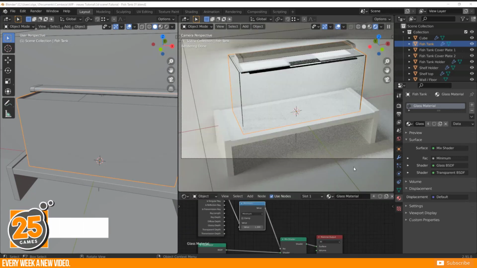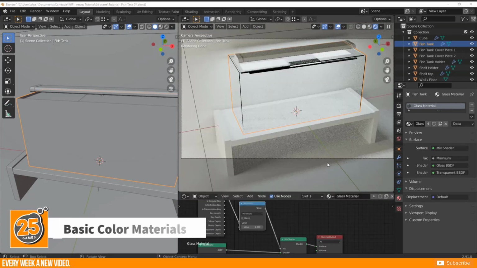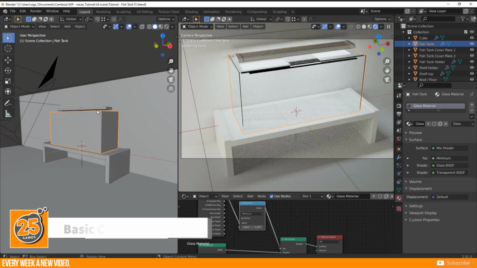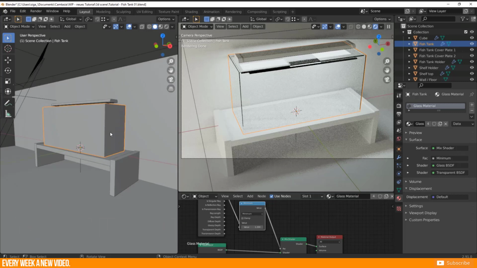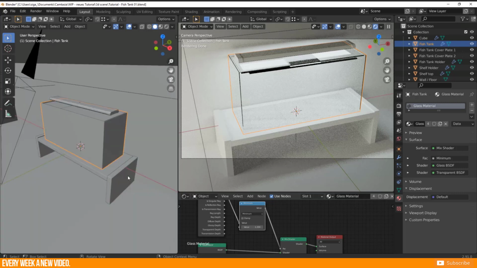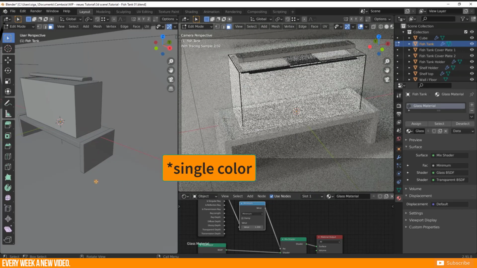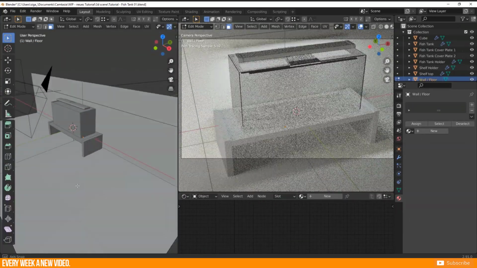Okay, and I want to add some very basic shaders to our single objects, for example to the floor, to the wall, to the shelf and to the lamp itself, so that we get some color difference, so that we can say, okay, this is this one, this is this one. And I want to add some textures for those materials as well, but I will do this a little bit later, and for now a single material will be totally fine.